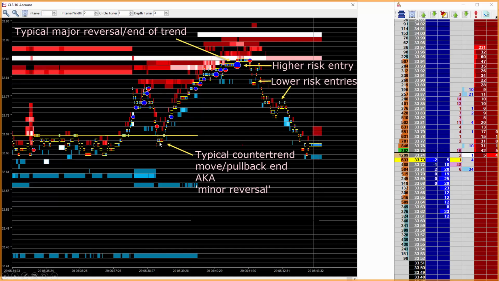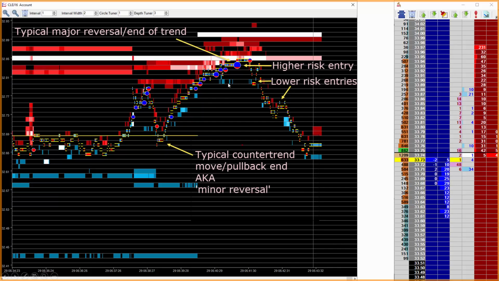We can say a few things about the end of a pullback. It often tests the high of the prior consolidation area or high volume area. Sometimes an iceberg order will stop it as bidders step in and absorb the light selling, but a lot of the time you simply run out of momentum and sellers stop engaging. This sort of turn is defined mostly by a lack of activity, so we don't see much. This lack of activity is as easy to read on the depth and sales over here as it is on the chart. Sometimes you just go back to a price a couple of times and nothing really trades, okay?